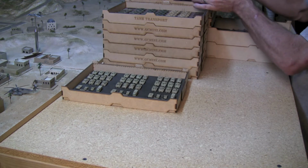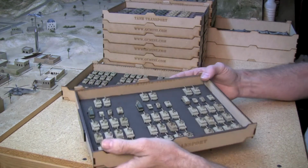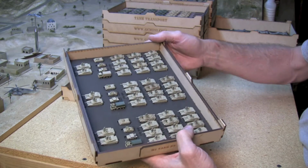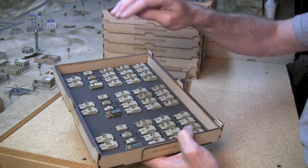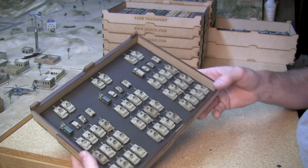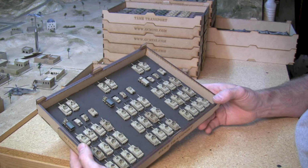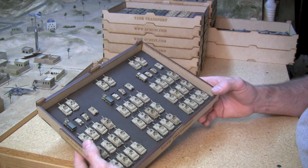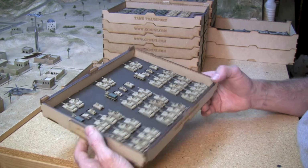Then will come the Abrams company battalions. I think I have 3 of these. We're going to find out in just a second if I remember right. Same thing, 3 companies, headquarters and supply, and commander vehicles. And this one here happens to consist of all M1s with the Tusk kit on them, the Urban Survival Kit.